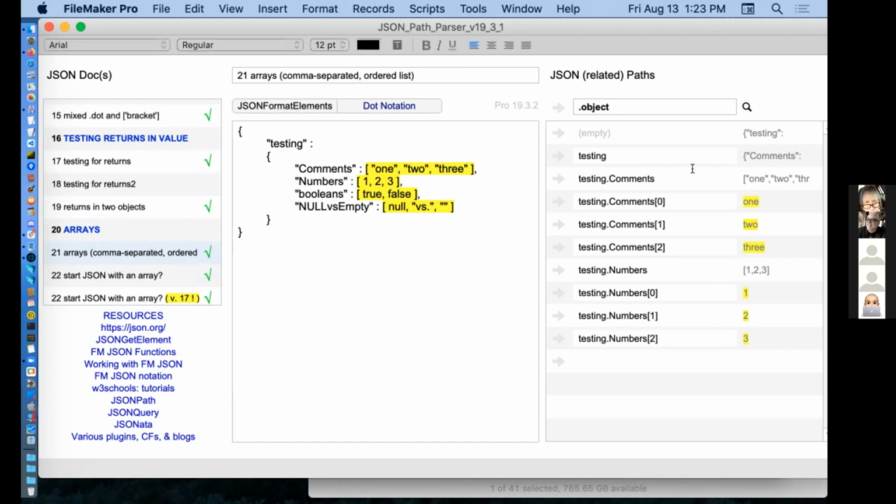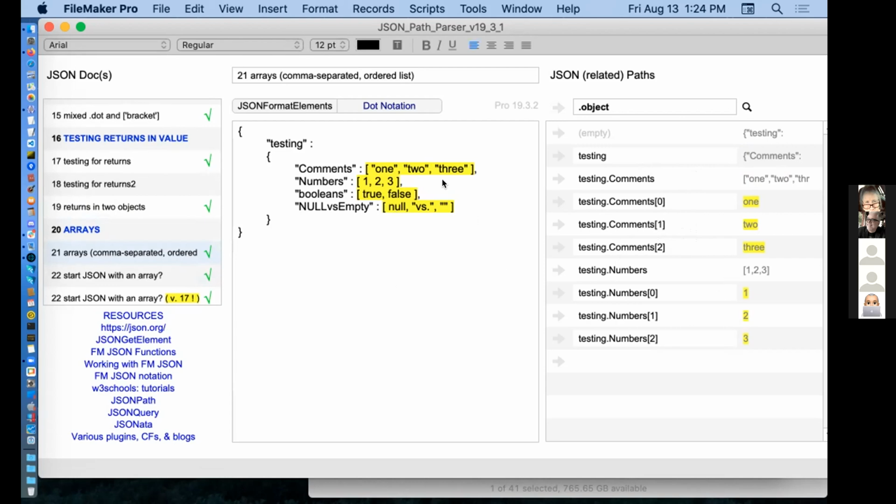The first object in there is comments, and comments is an array. So I have to get the index of that comment to get the first value, index of the next one to get the next value, and index of the third one, which is index 2, because it's 0, 1, 2. Starts with 0 every time.